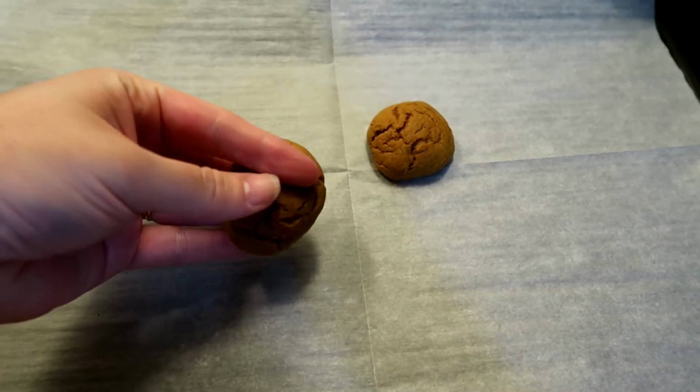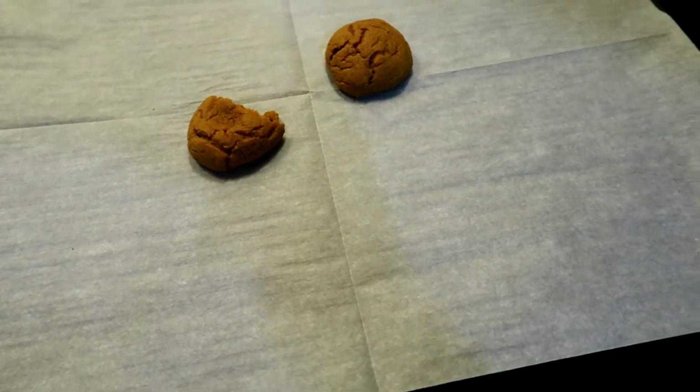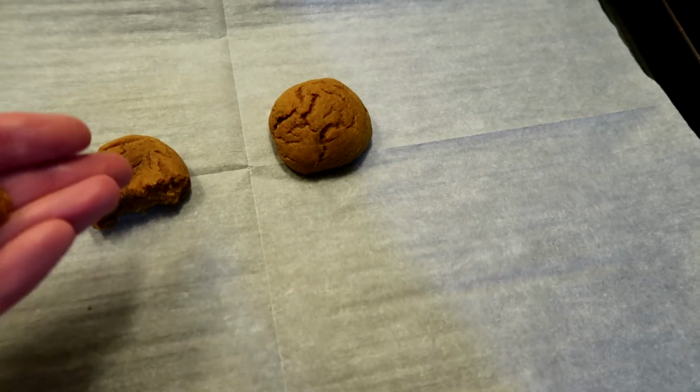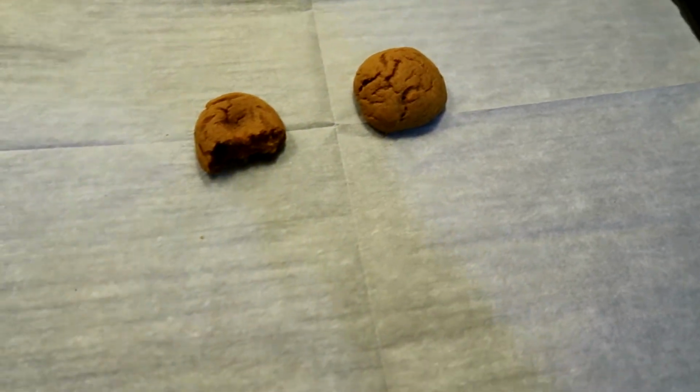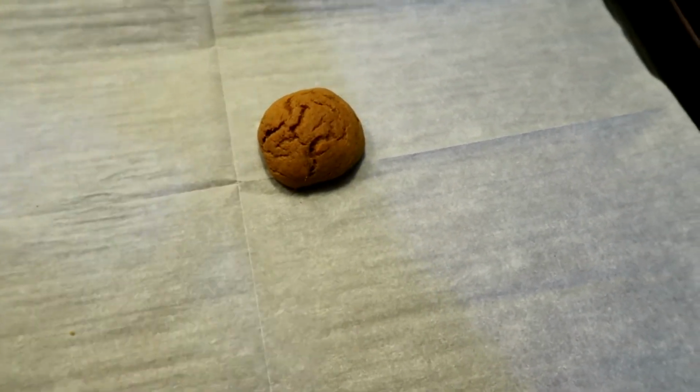I mean, obviously not having egg is going to give it a different texture with just using pumpkin. But we are fine with that because that's kind of what we wanted. We just wanted pumpkin in it, and we wanted to mix the pumpkin and the spice mix to make something really yummy.